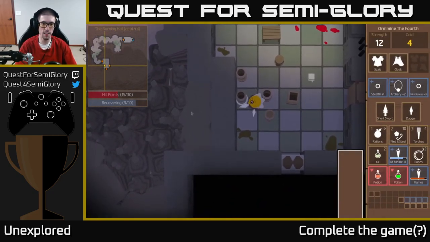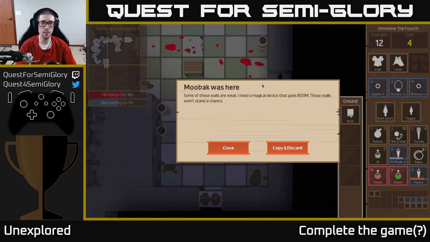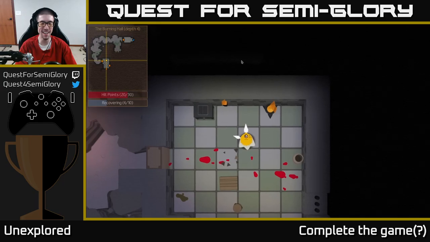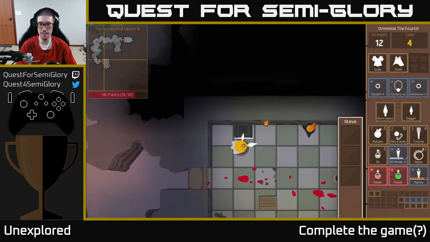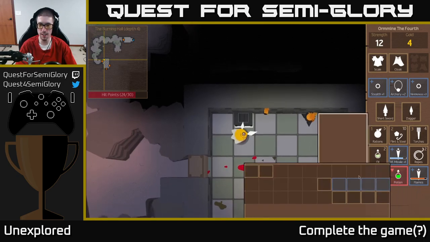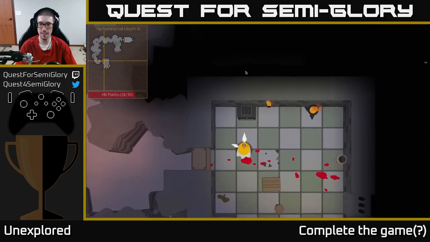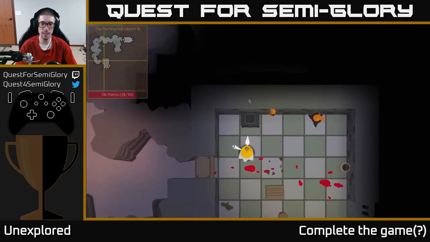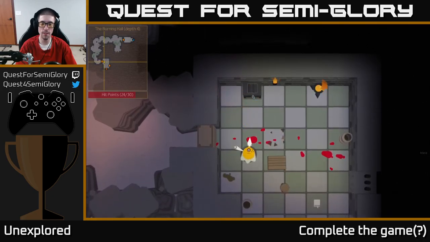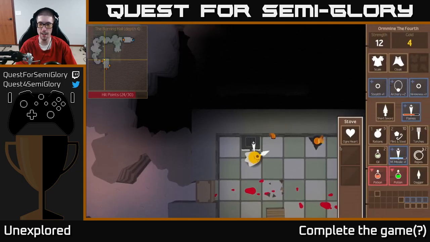Ration. These walls are weak. I need a magical device that goes boom. Yeah, well, we know that. Like, that's pretty obvious. Oh, hey, maybe, can we cook up that ogre heart? Eh? Eh? Then maybe, yeah? Maybe not. Aw, that would have been too easy.